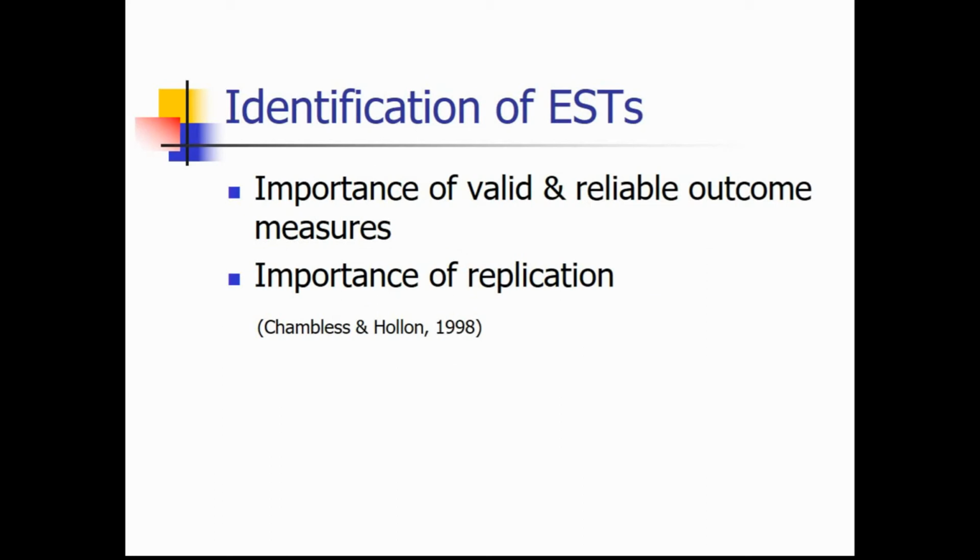It's important when we're trying to do this to use valid and reliable outcome measures and to be able to replicate the study. For most clinical psychologists, they're not doing the study or the research themselves, but they're looking at whether the research was done well. And so they want to see, was the person who did the research using valid and reliable measures? Has the study been replicated? It's really powerful when multiple studies find the same things, especially if those studies are done by different people in different places.